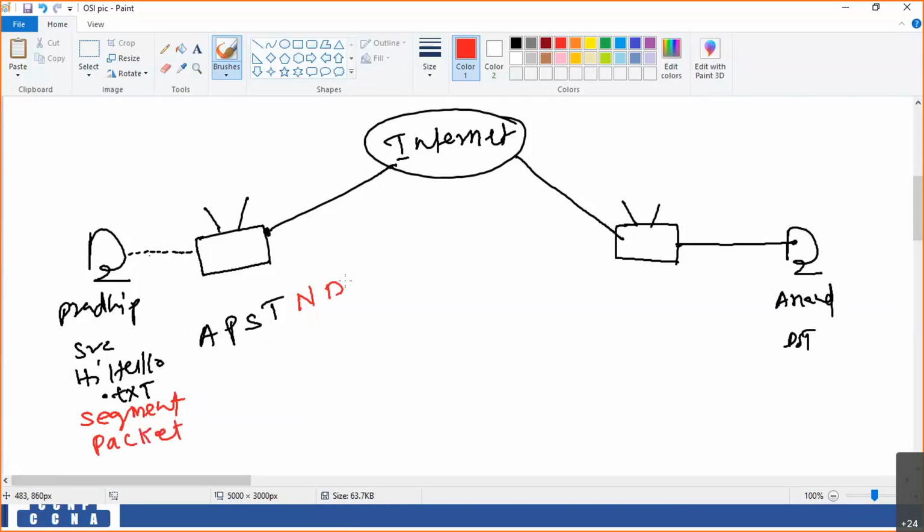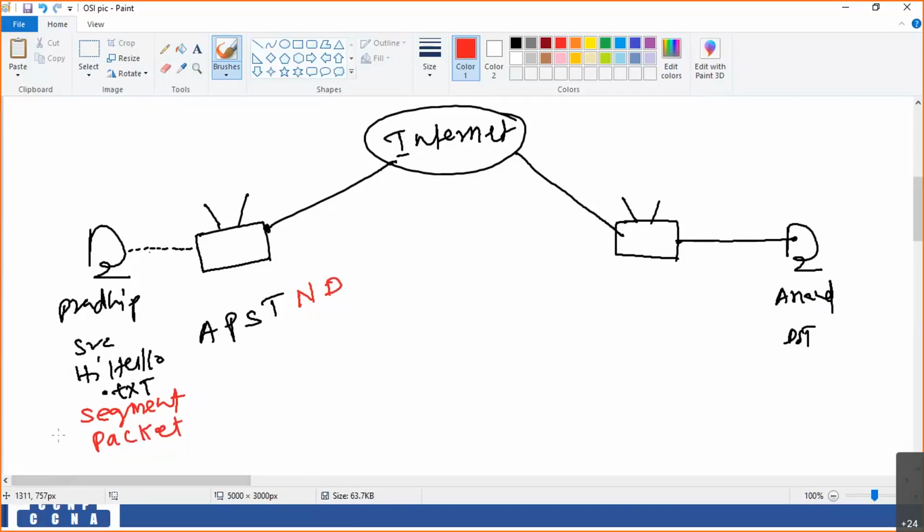Now the data link layer will implement CRC to detect errors, like whether you have any errors in the packet or not. If there are no errors, then everything is okay. So what the data link layer is doing is also adding headers and a trailer: CRC, source MAC and destination MAC. The form of what? Frame. Frame.